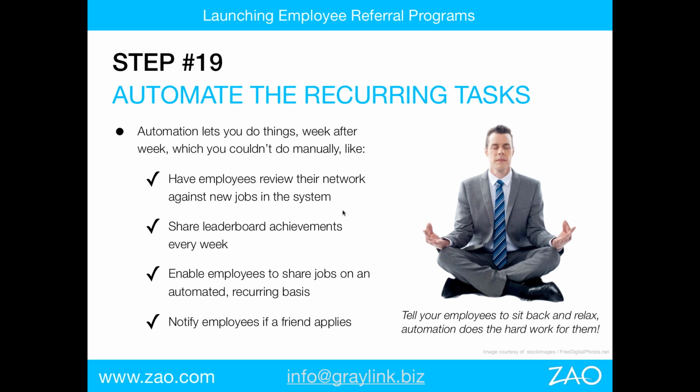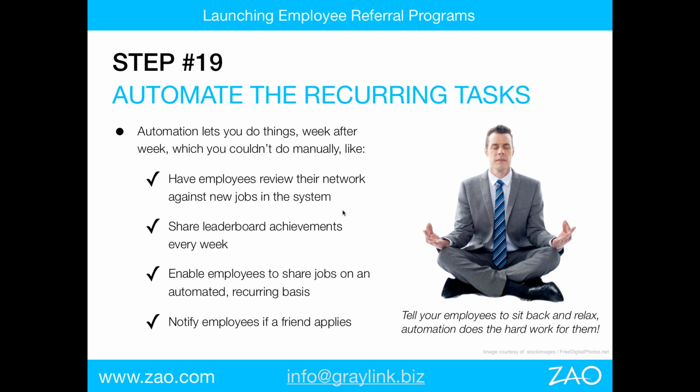And what you want to communicate on an ongoing basis is jobs in the system, active employees, matches if you have it, right? Because Zhao is able to do these matches between jobs and friends of employees that are a good fit, we send that every week, right? Every week, an employee gets the top 4 jobs for which they have the best friend matches. And from there, sharing the job with those friends is just one click away, right?